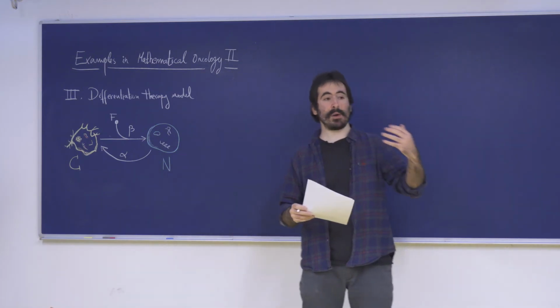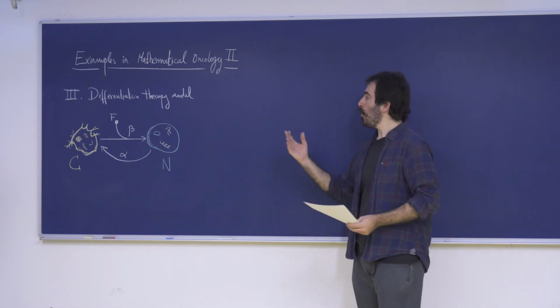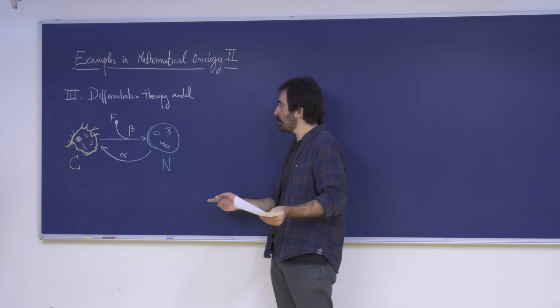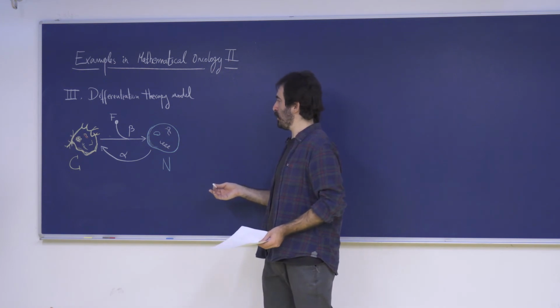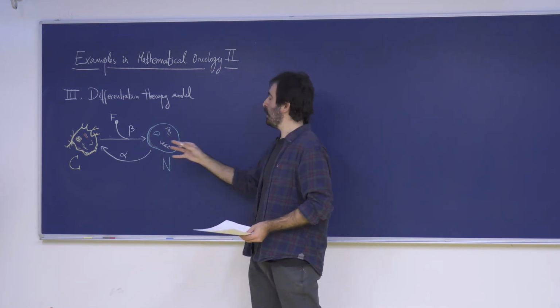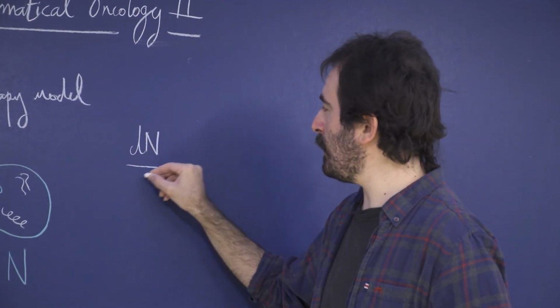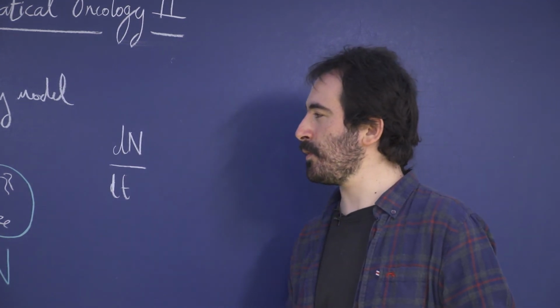So let us now explore, again, from a dynamical systems standpoint, what's underlying these sort of processes. To begin with, we'll have to use our good old ordinary differential equations for both compartments here. Let's start with the normal tissue. So again, we're going to look at the differential equation for the normal tissue.